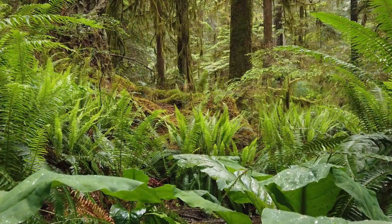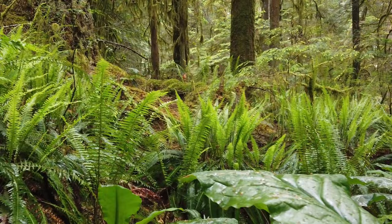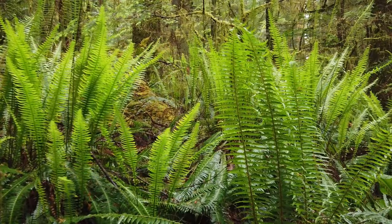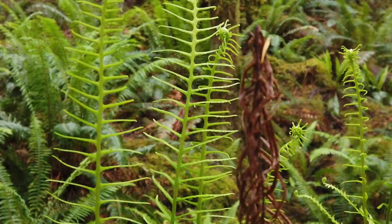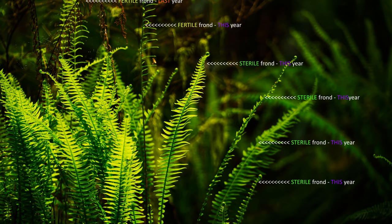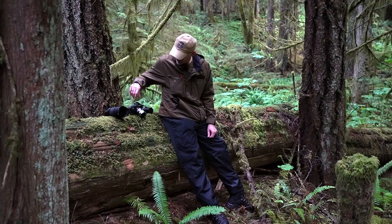You may have noticed two types of fronds when I was taking photos of the deer ferns. Deer ferns are a really interesting plant — they have two types of fronds, one sterile and one fertile. The sterile ones are evergreen and robust, with wider leaflets. The fertile fronds stand up, have a reddish stem, and are deciduous — they put out spores and then die away. During winter the sterile fronds remain and are a food source for deer, hence the name.